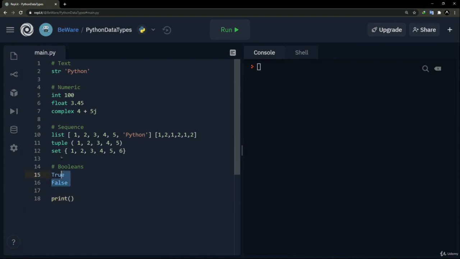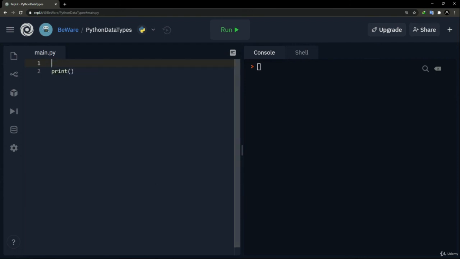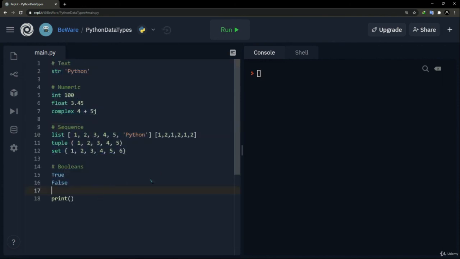If we run the program, let's remove these for now or it will create an error. So let's run the program. You can see we get nothing. So the print function at least needs a data type to print on. That's a function in Python, and as I mentioned earlier, every function is followed by parentheses. So that's it for functions.